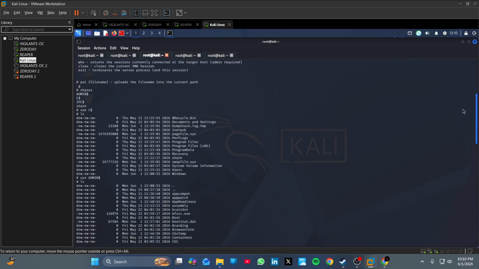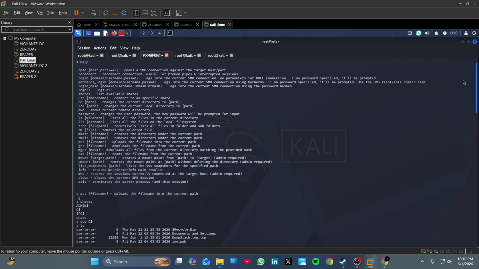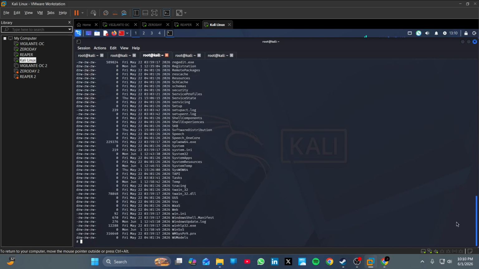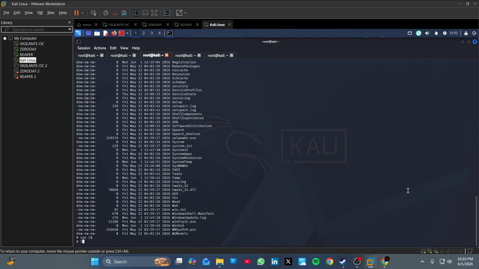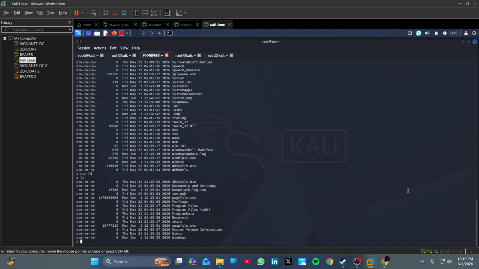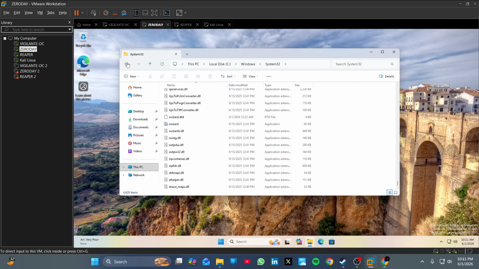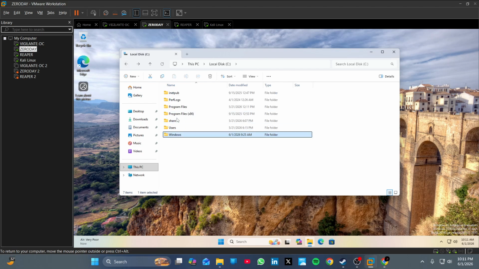Just a second, I will go to use C$ and ls. Here you can see there's a folder called share that we created. Go to your 0-day and see here what is called share.